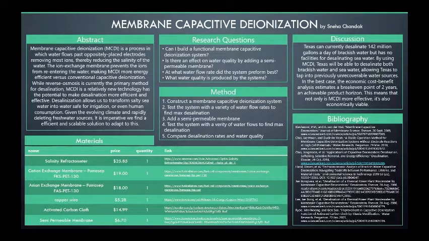Water scarcity is becoming a big issue in the current time because of our growing population, and freshwater sources are being depleted, like underground aquifers and freshwater streams, to provide for this growing population. On top of that, climate change is changing the water cycle so that it's more difficult for us to access fresh water.